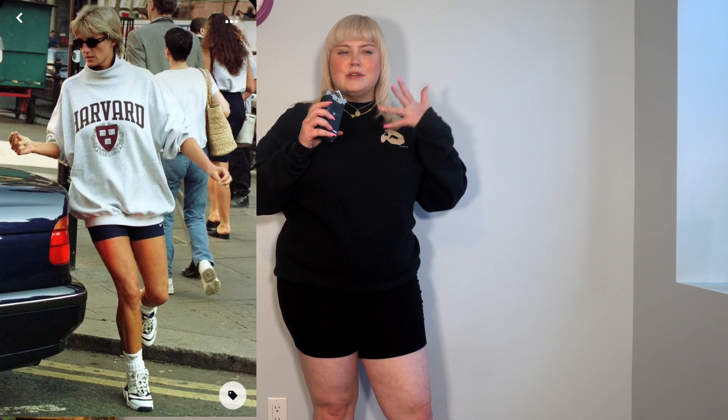If your thighs rub together, these are great for what the girls call chub rub. Last but not least, here are the Lush Rib bike shorts in the color Eight Ball - these are my favorites, the first pair I had, and I wear them on a weekly basis. Bike shorts are typically associated with summertime but they can definitely work for fall too - any oversized sweatshirt goes with these, and then you have to throw on the gold jewelry.